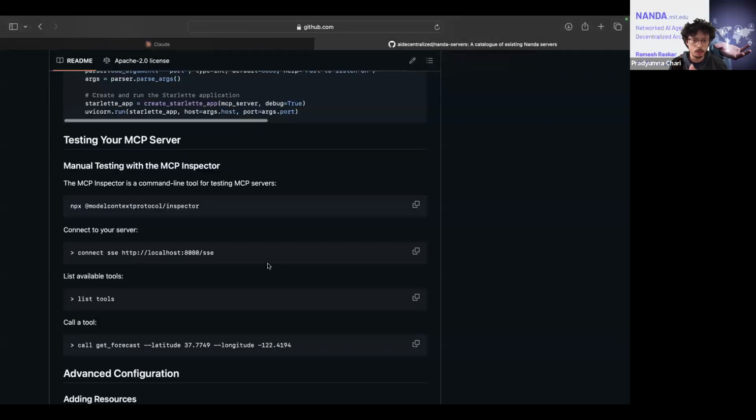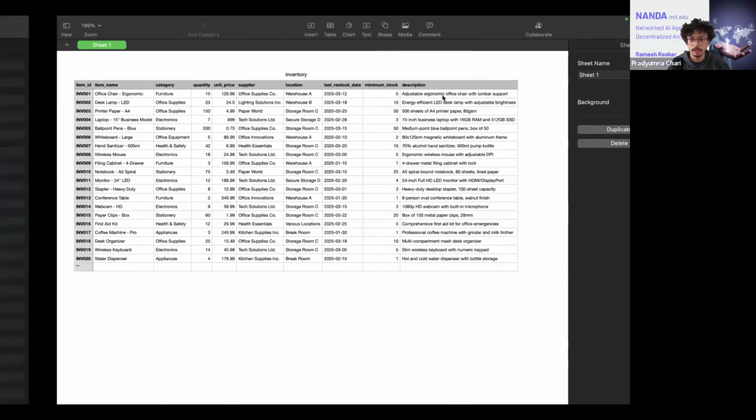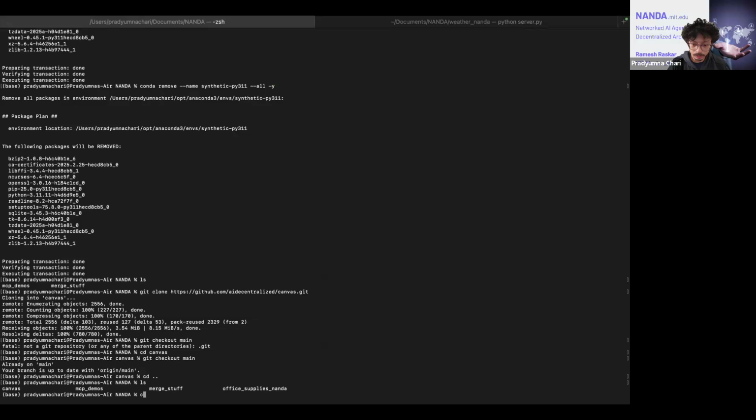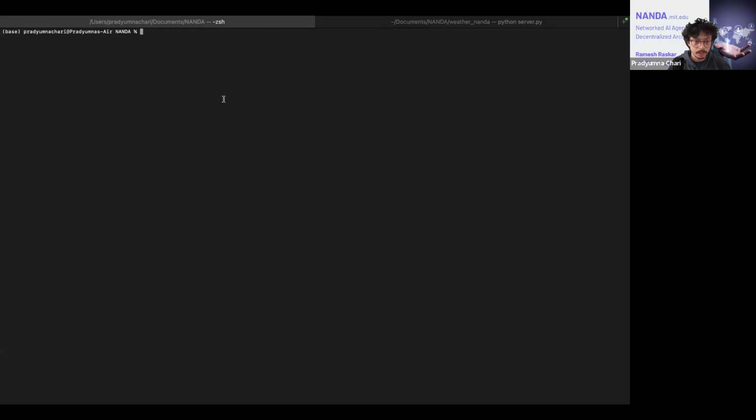The next step before deploying the MCP server to the cloud is to check that all the functionality is working properly. For that, we use what's called the Model Context Protocol Inspector. Just take this command, go to another terminal tab, clear this out, and run npx Model Context Protocol Inspector. It needs to install some packages, so just say yes and let it do whatever it needs to do.